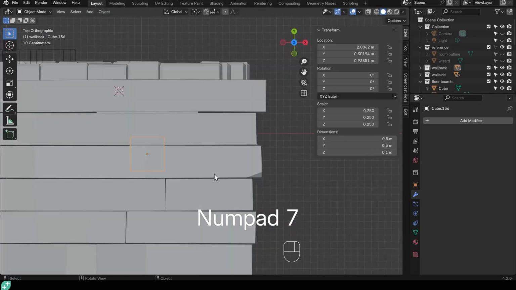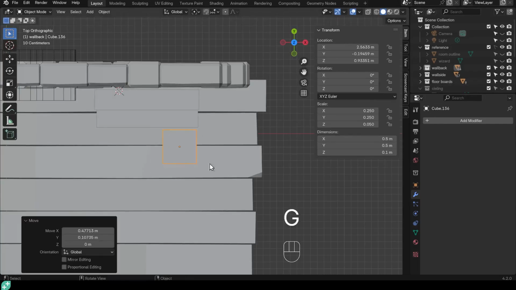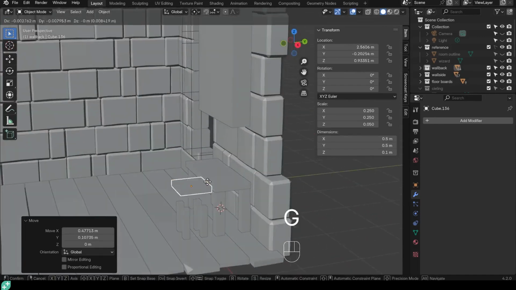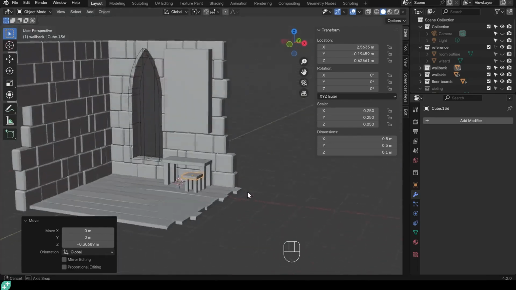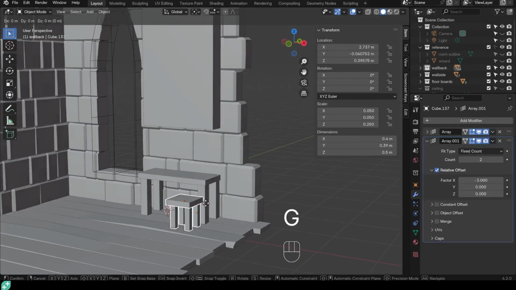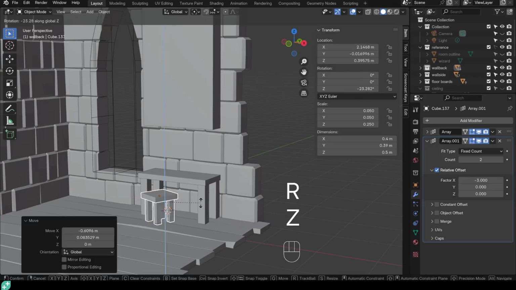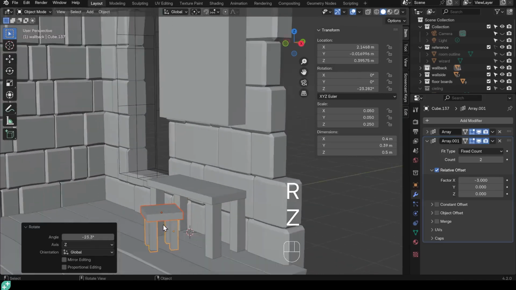And then we'll just move that on top of the other one. Going to top view, kind of want to hide the floorboard's ceiling there. That's in the outliner, of course. So we've got a chair there. G then Z, move that down. Again, I'm overlapping, that's absolutely fine. So I've just got a simple kind of stool type thing there. G, then Shift Z, move it into a rough position. Maybe it'll be slightly rotated there. And it'll probably have a back as well.